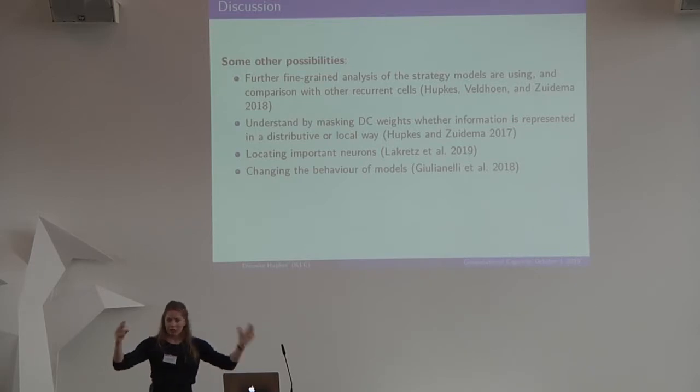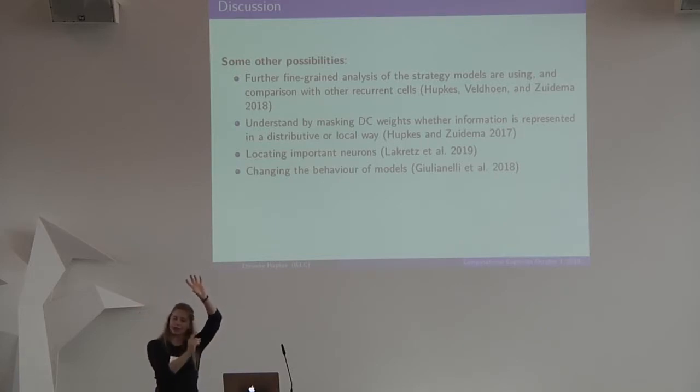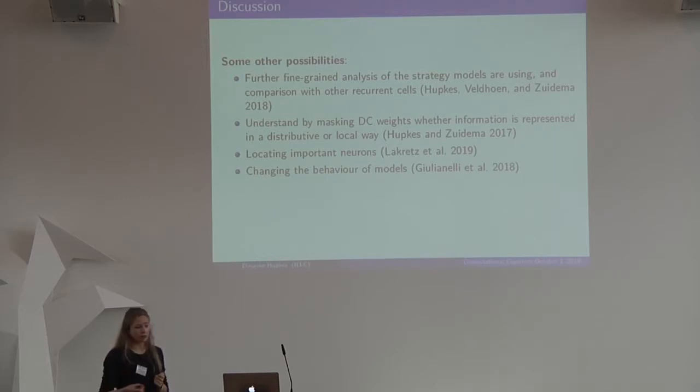So this diagnostic classifier connects all the neurons to the classifier that gives you the prediction. But maybe for some units, the weight that is connected to that prediction is very low, which means that they're not really very much involved in storing that particular information. So this is another option to really use them to narrow down where stuff is happening. This was something done also in another paper, so you can locate them to find important neurons. You can understand if information is distributed locally or in a more distributed fashion. And, interestingly, you can even use it to influence the behavior of the network.